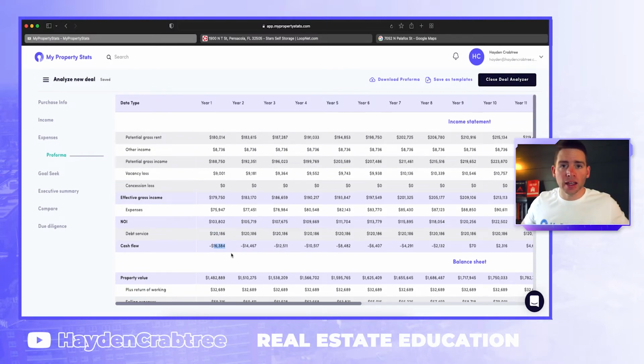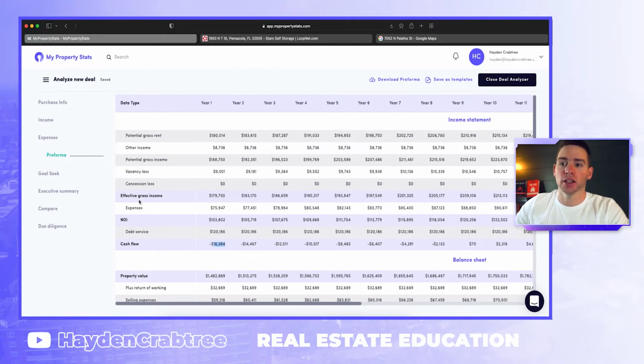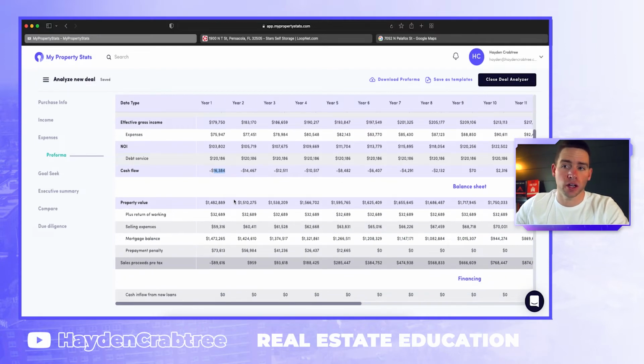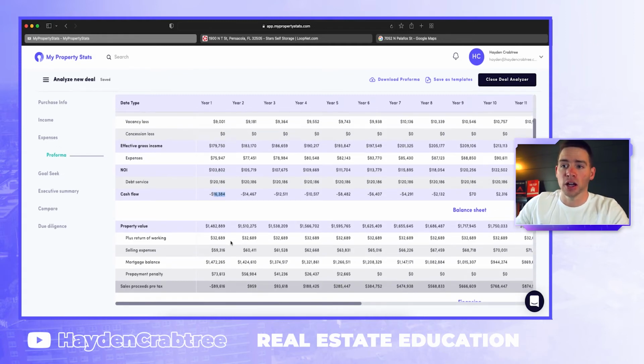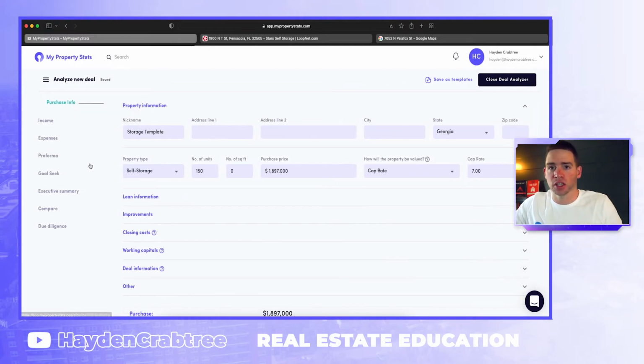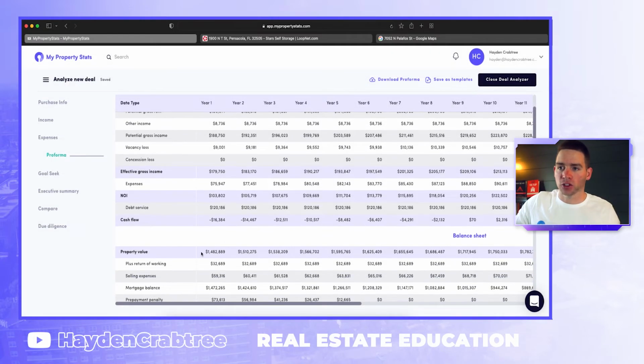deal. Now, if we did no value add to this project, then I would just want to know what price do I have to pay to hit my goals for a deal like this. So what I always do is I go for a 15% cash on cash in year 2 if it's a value add deal, or a 15% cash on cash in year 1 if it's not a value add deal. And we can see here, we think this property is worth about 1.48. This is just simple math, right? We're taking our cap rate that we put in, which is 7%, and we're dividing our NOI, which is right here, by our cap rate. So if you do this number divided by 7%, you'll get this number.